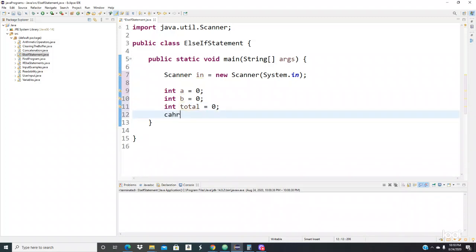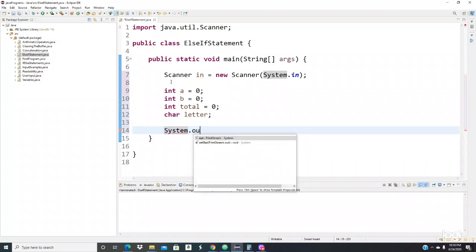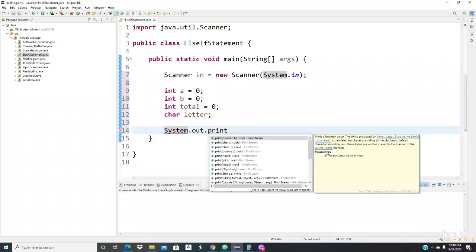Then we're going to be using a char, because we're going to be using letters to distinguish which operator they want to use for the calculator. I don't know if that makes sense. Okay. So now we're going to be using System.out.println.